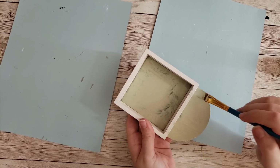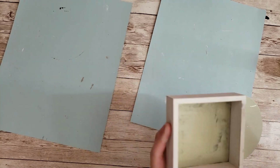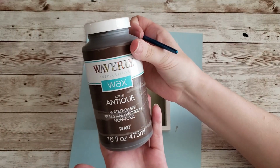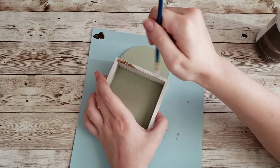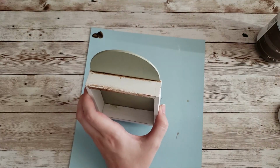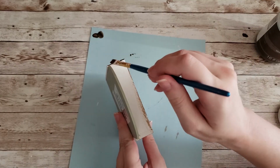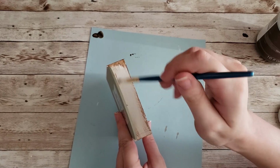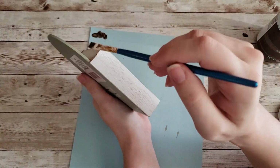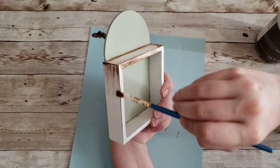And after I did that, I needed to figure out a way to cover up all the green without going in with my white paint, because I didn't want some parts looking more white than others. So I decided to distress it. I took the Waverly Antique Wax, and I'm gonna go through and hit all the edges and corners and everything with that wax, and I'm just gonna distress it, just starting at the corner and dragging down and hitting, like I said, all the corners, all the sides, basically with this Waverly wax in Antique.